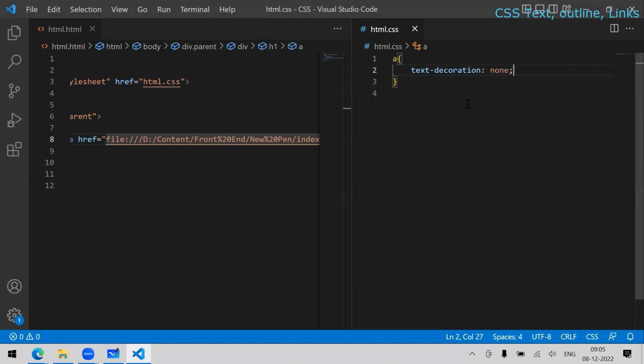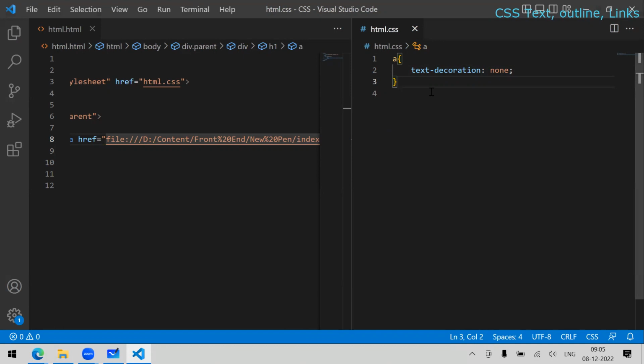Now text decoration none, CSS link I have added, but with respect to link we have to add more properties. For that purpose we need what are called pseudo classes in CSS.